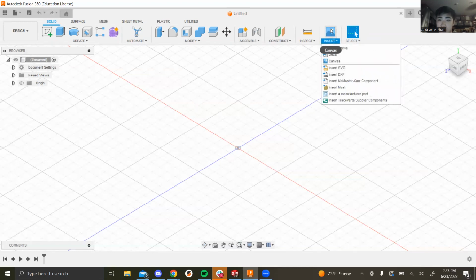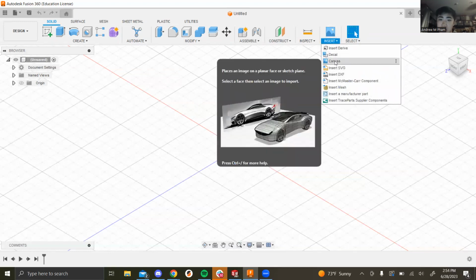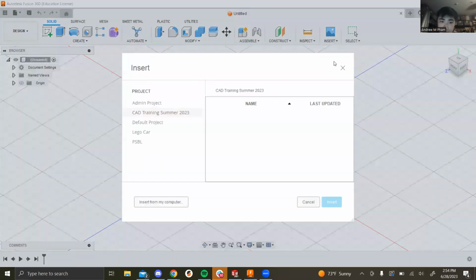If you hover over it, you see there's a little design of a car from Fusion on the right, but then you also see that little drawing on the left. So what we're going to do is insert a new canvas.